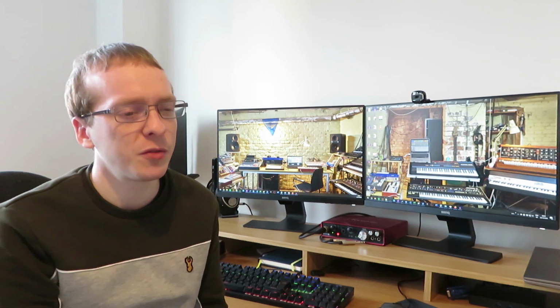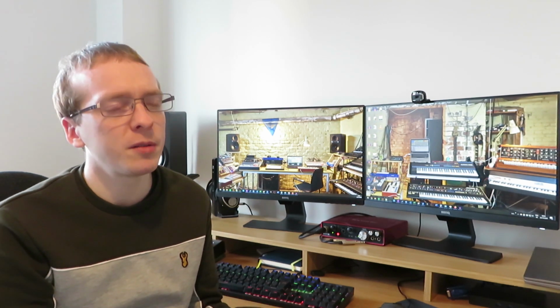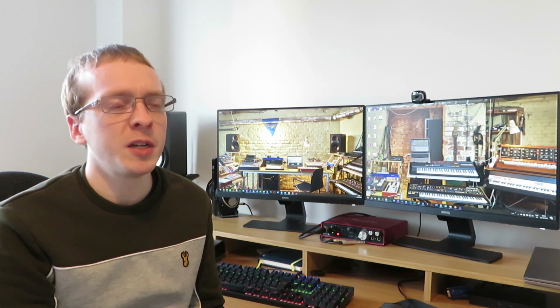So after Glacier we come to Ocean, and this is the only 6/8 track on the album. It starts off with this Rhodes electric piano. I wanted a song that showcased the Rhodes. I really like the sound of it. So we start off with that piano loop, and then it slowly adds in ambient guitars. Now I can't play guitar, but there are guitar sounds in Omnisphere that I added on top, ambient stuff and swells and things. And then it also builds with some orchestral parts. It gave me this vibe of being in a boat on an ocean and the waves going backwards and forwards. So that was the inspiration for this track.